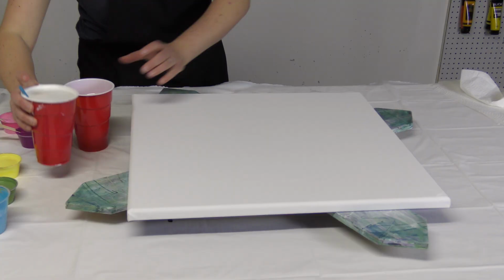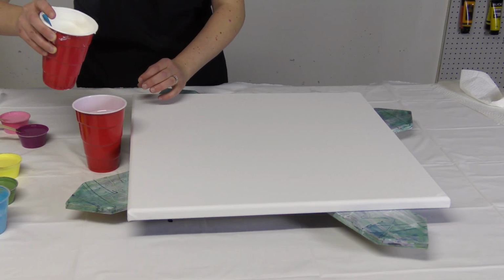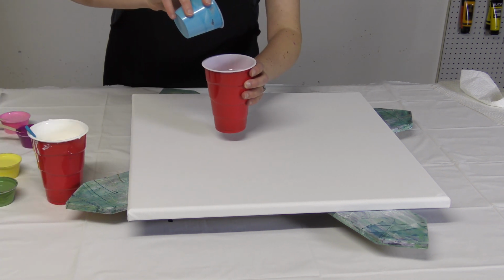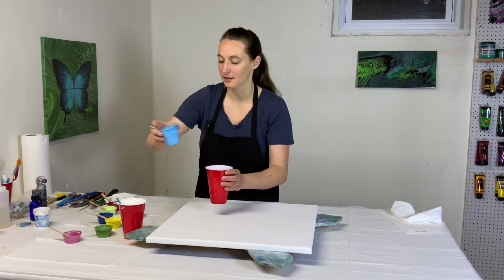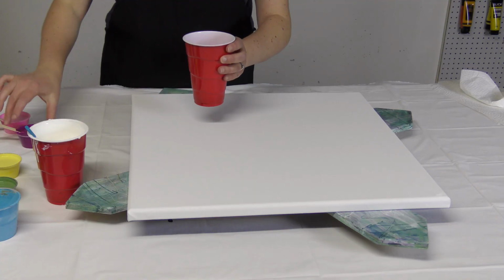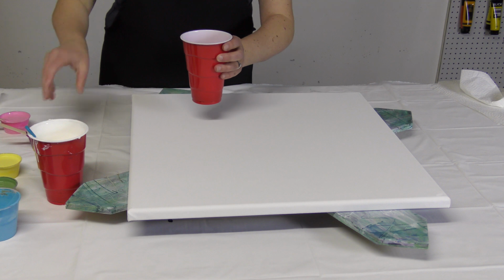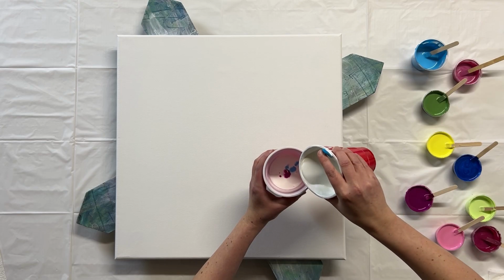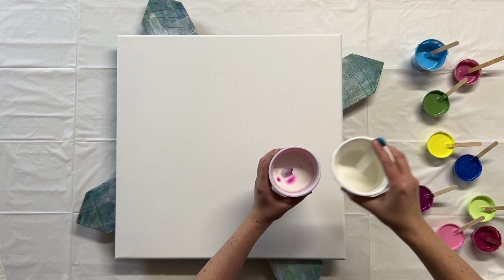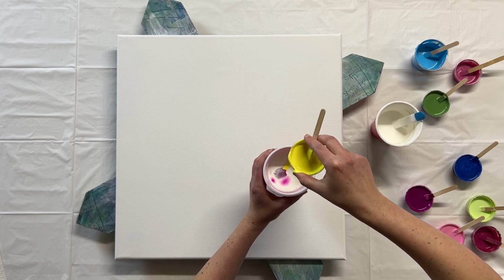So I'm going to start by putting just a bunch of white in this cup. And then let's pour in some blue, and I'm pouring it from a height so that it falls down into the cup instead of stacking on top. That should get it nice and blended. All right, now I'm going to add some more white. Let's do a bit of yellow, but not too much.